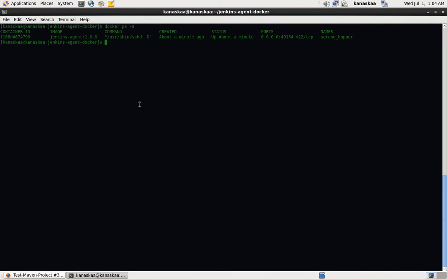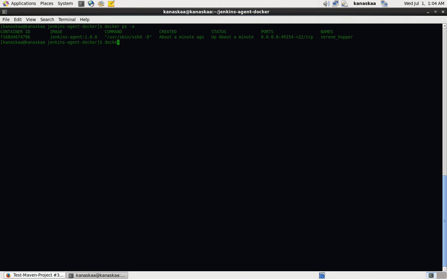Now if I want to troubleshoot, like if the job fails or something, I first have to find the IP address of this container.